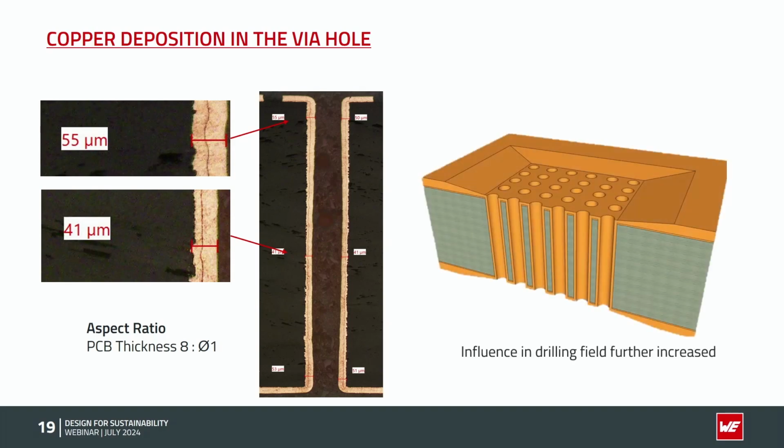Also, if you have big drill patterns, like a BGA area, the more drills you have, the more of this effect you will see. Also, you will have a so-called bathtub shape, so the copper distribution on the surface will also be reduced. And a good idea is, for example, to allow less copper in the BGA area if this is applicable to your design. Outside of this area you can have, for example, 25, and inside this area only 20. This can reduce additional process costs.